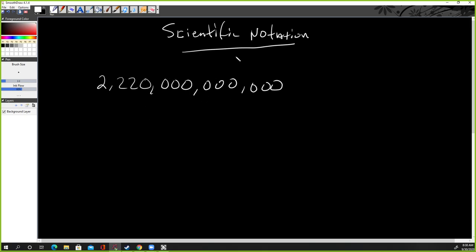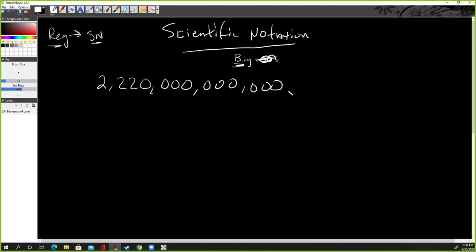So now we're going to go from regular numbers, we'll just call them regular, to scientific notation, we'll just call it SN for now, okay? And right now we're going to take big numbers. Here's a regular number, and we're going to take a big number and convert it to scientific notation.